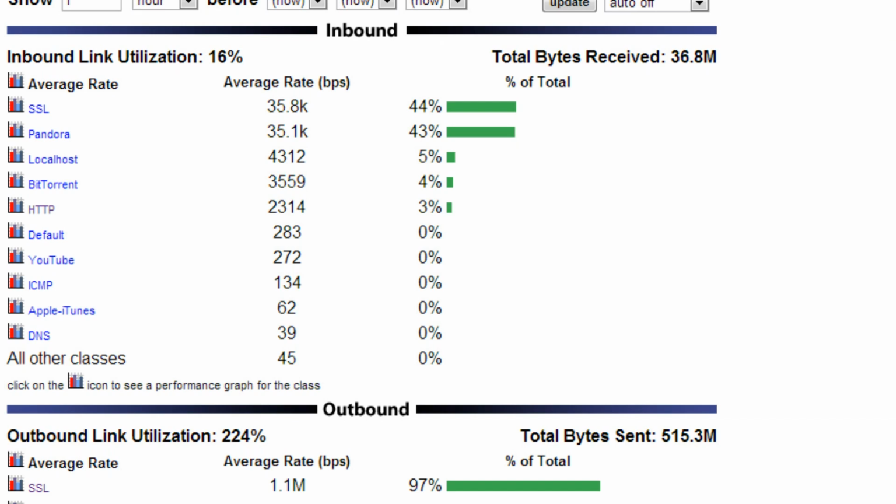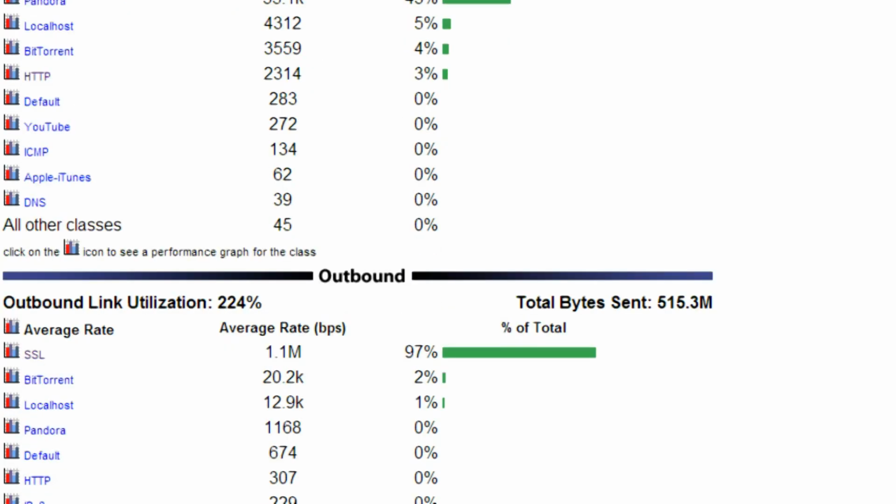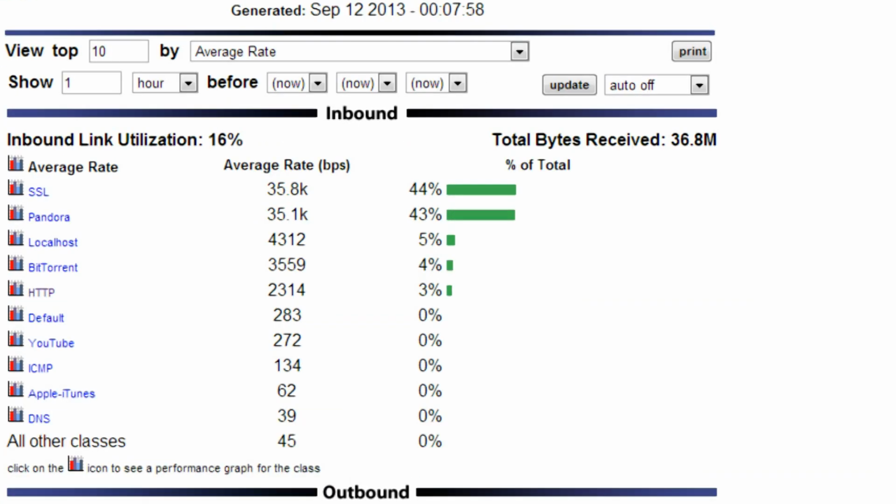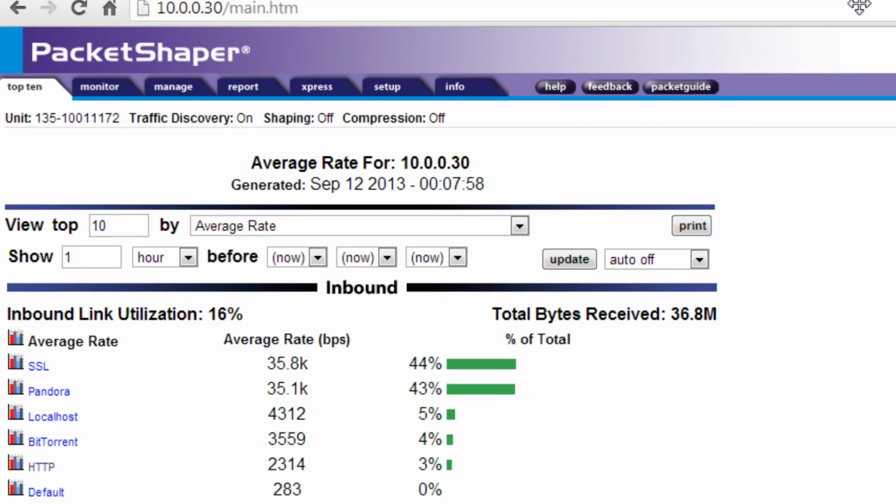Here's another thing I forgot to mention: like I said, it's basically like a power meter. So it doesn't have to go between the LAN and the WAN. I can put this between the local network and a specific server or a computer, and I can monitor just the traffic going in and out of that specific server, instead of monitoring our entire network. This is monitoring all the traffic on our whole network, but you can monitor individual devices too. You just throw Ethernet in and Ethernet out, and it monitors all the traffic on there, and it's just really cool. So that's pretty much it for the Packeteer Packetshaper.